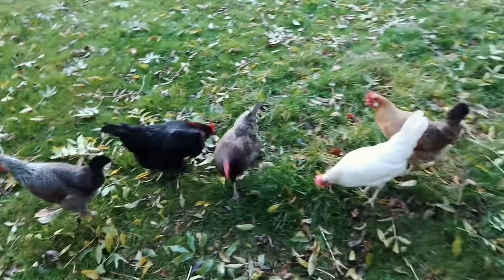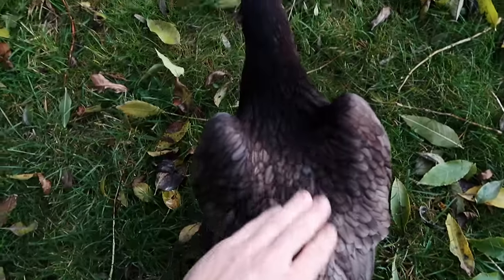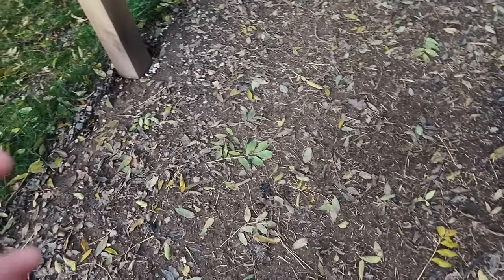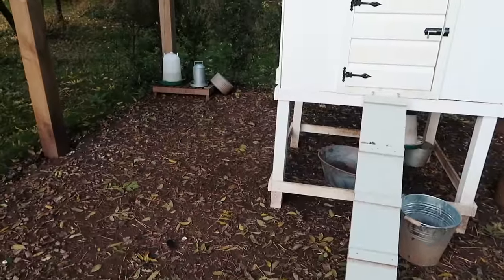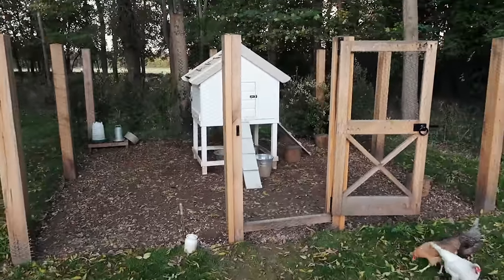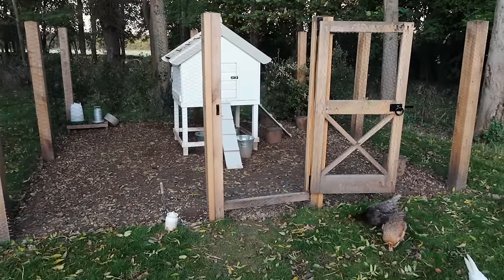Morning ladies! Bluebell will come over — good girl, yes you're such a good girl, fluffing your feathers at me. It's just getting a little bit muddy on the ground. In comparison to some days it's not looking too bad, but it does get incredibly wet around here, so we're going to get that wood chip down and it'll look a lot nicer. The tasks are to remove all the logs, feeders, water and so forth, then give this a quick rake and start putting all the wood chip down.